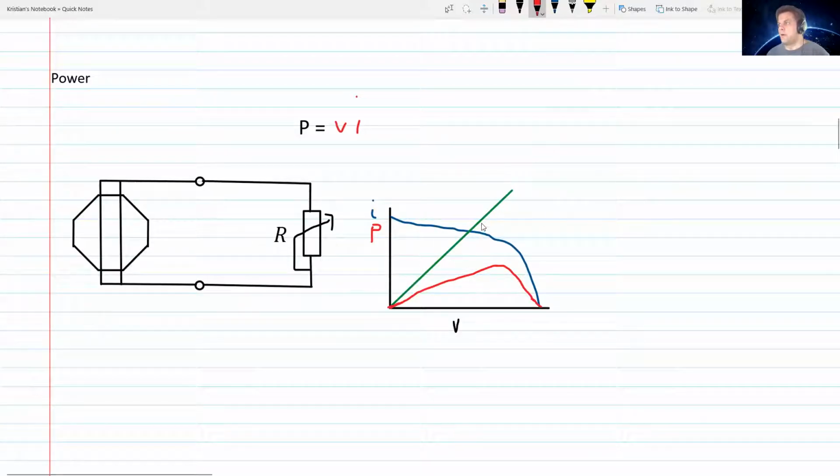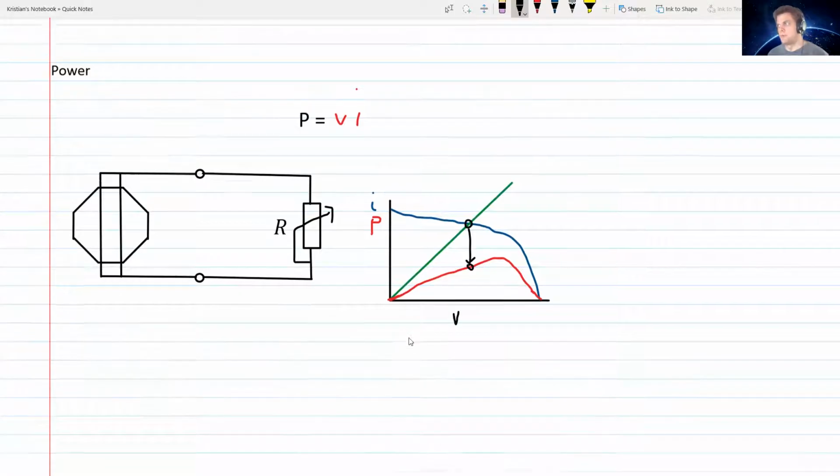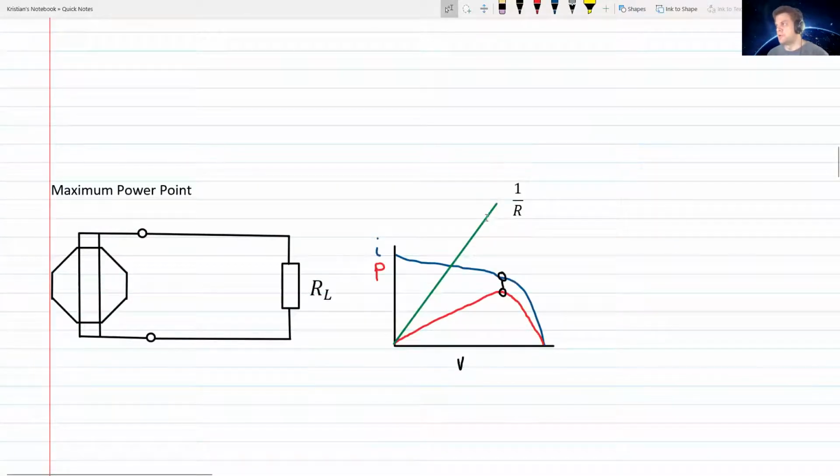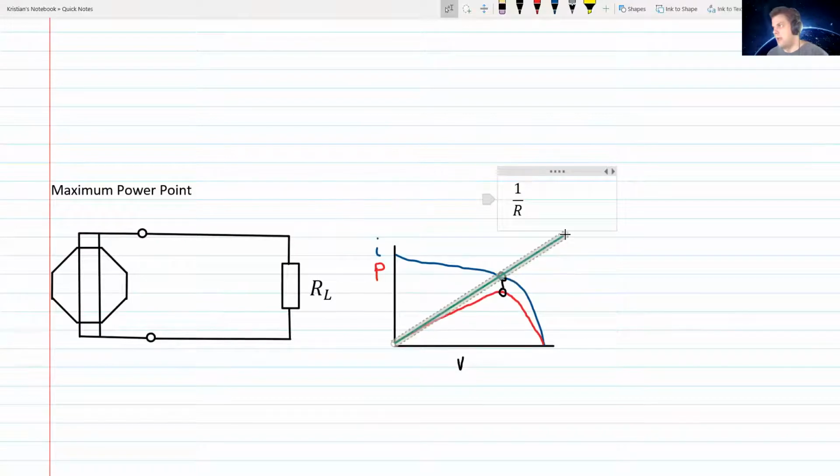If we then look at our operating point, we can map this onto the power curve. The problem, however, is that this point may not be at the peak power. One way we can remedy this is by changing our load to a variable load. With a variable load, we can change the slope of the load line on our curve so that it intercepts the photovoltaic power curve at the point that corresponds to maximum power. This is, however, problematic as our load may be fixed.